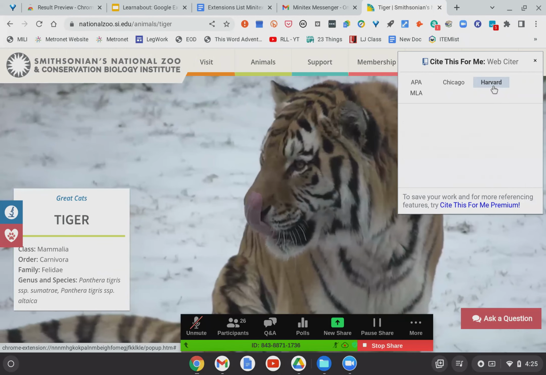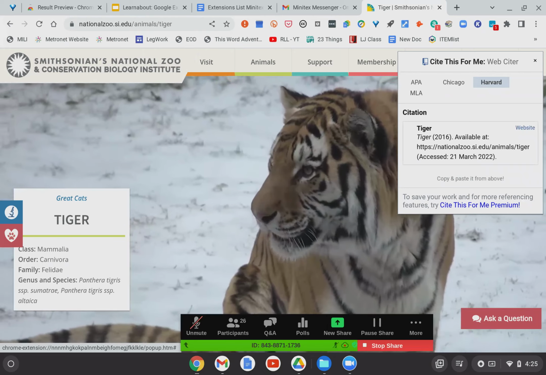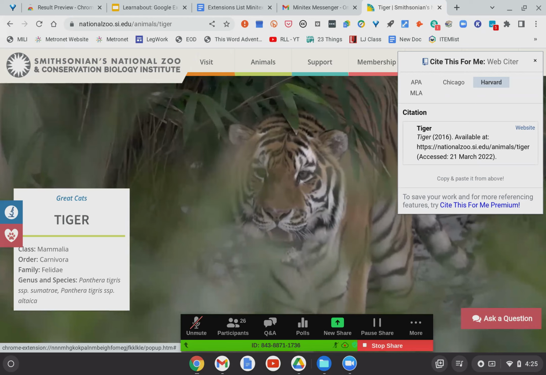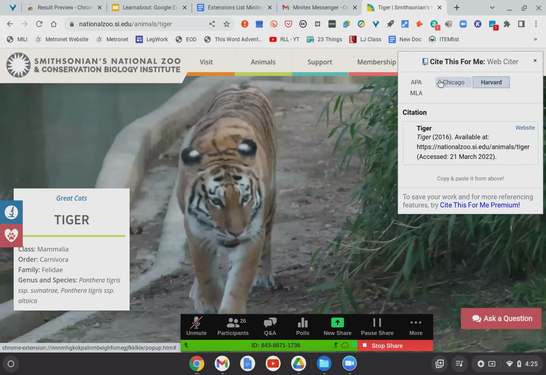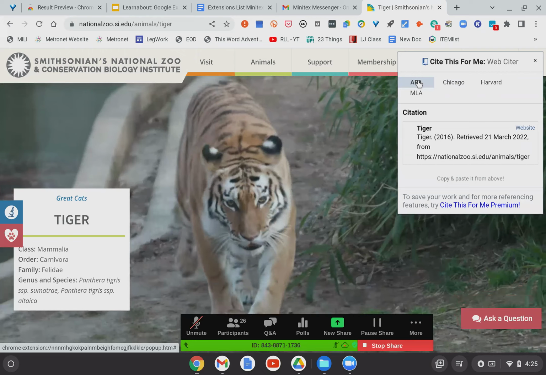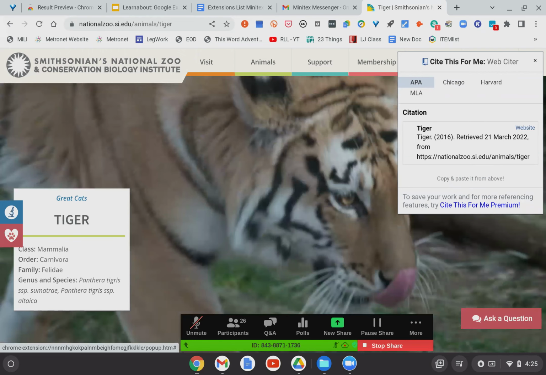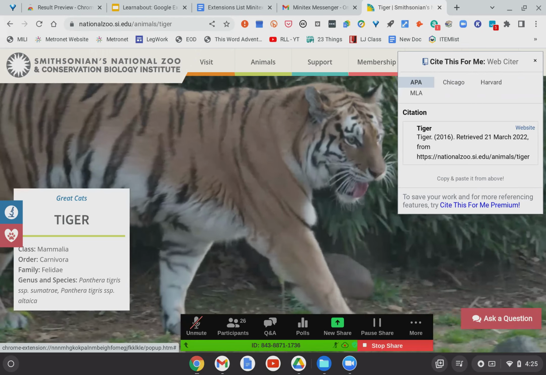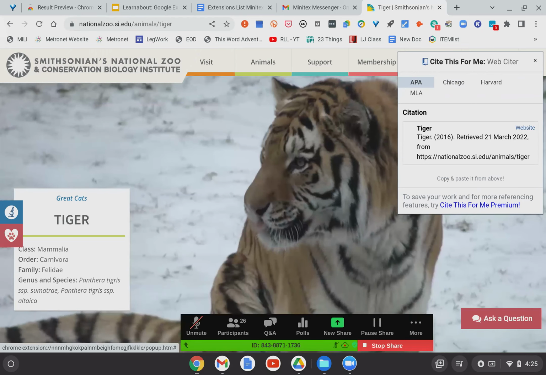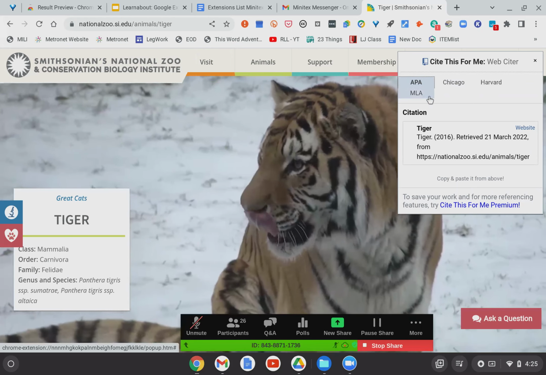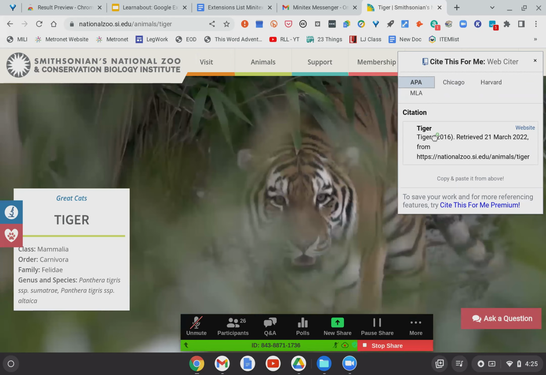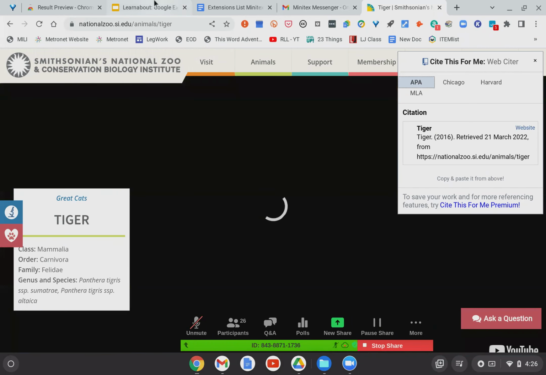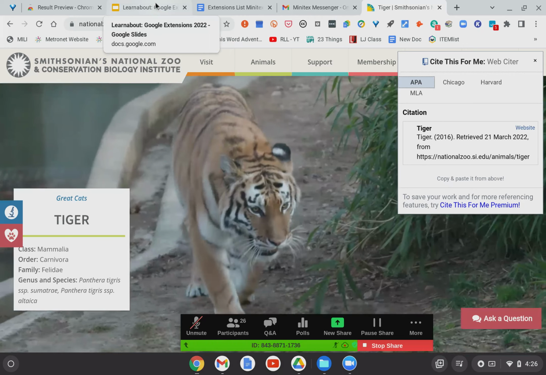So if you teach citations and you find that getting students to do them is like banging your head against a wall, try something like this. It's not the same as having them figure out how to write them themselves, but honestly, why reinvent the wheel? If it can be done in an easier fashion, believe me, when I was in college and grad school, I would have loved something like this instead of that spiral bound notebook I had to carry everywhere and constantly look up how to cite things. This would have been great. I don't know that they're 100% perfectly accurate, but they're pretty good from what I have seen. So I would definitely recommend this as an easier way to perform citations.